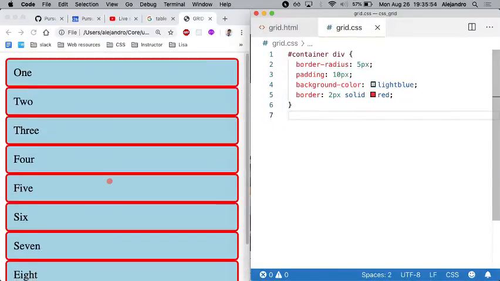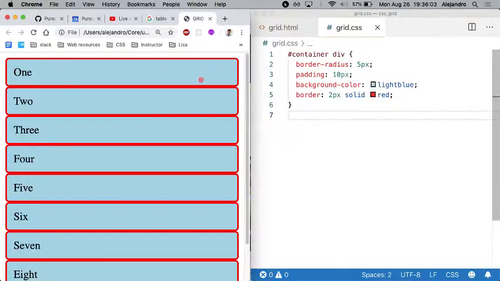Cool. So why are all of the divs on top of each other? Like, why isn't it div 1 next to div 2 on the right?